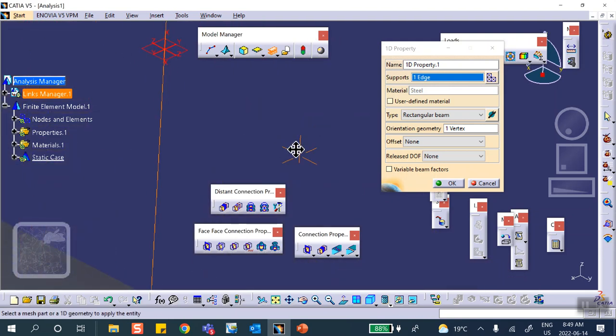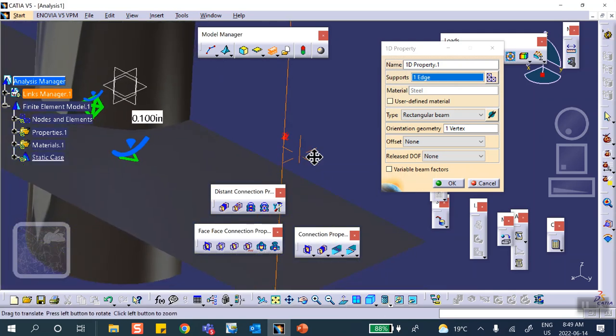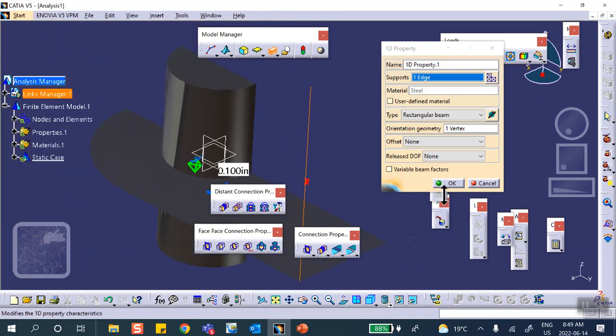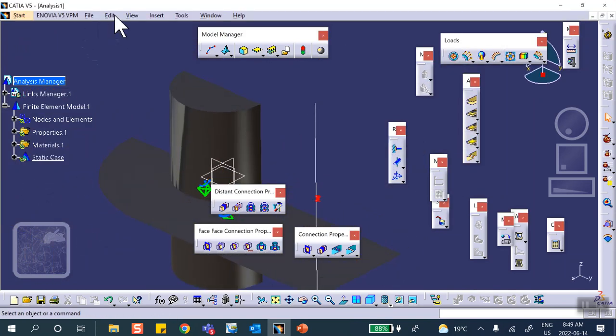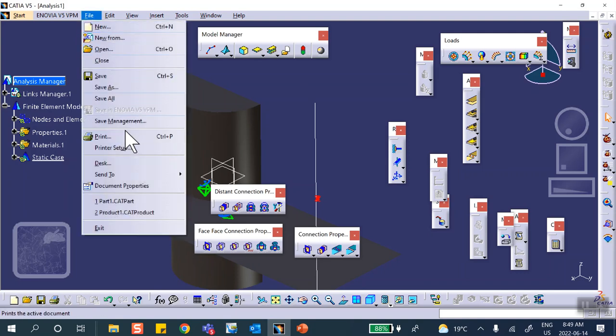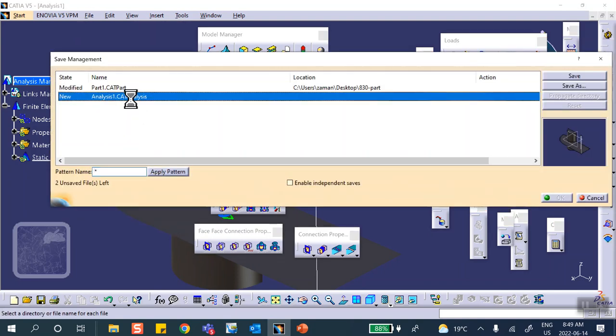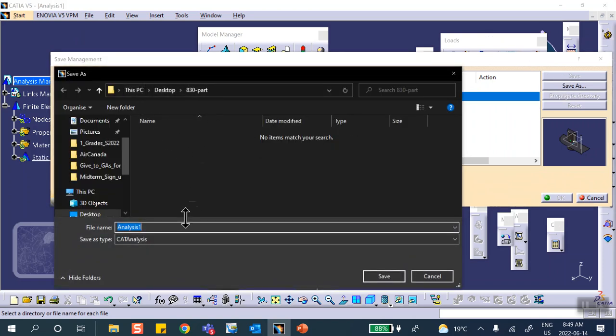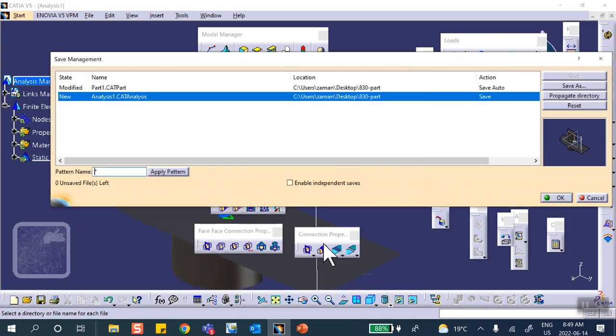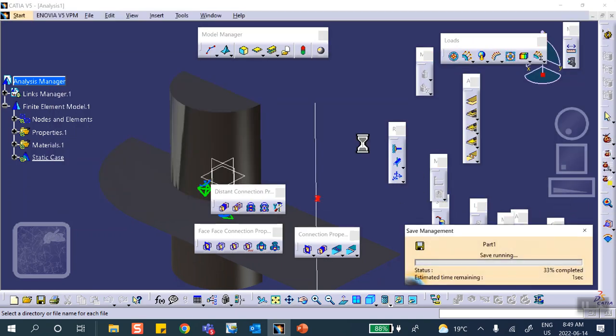If I had made it 1 by 1, you could see it, but I made it 0.1, so you can't even see it when you're way out there. Okay, good. So first thing we're going to do is to save our analysis. File, save management, save as, in that same folder. Yeah, that's good. All right.